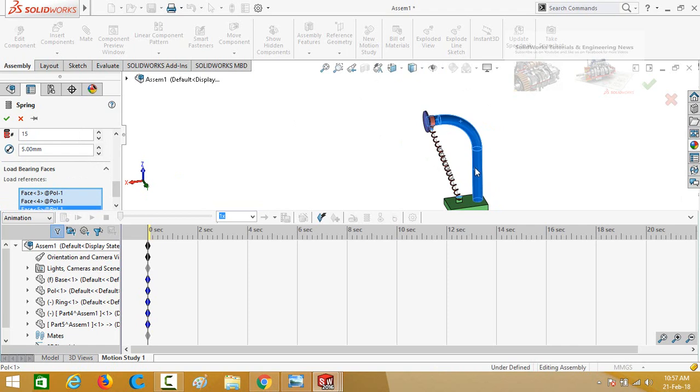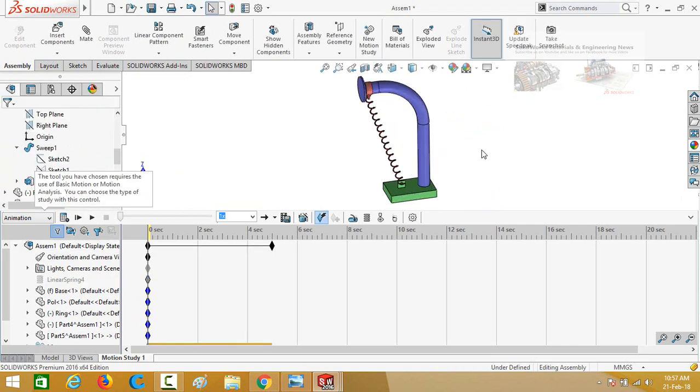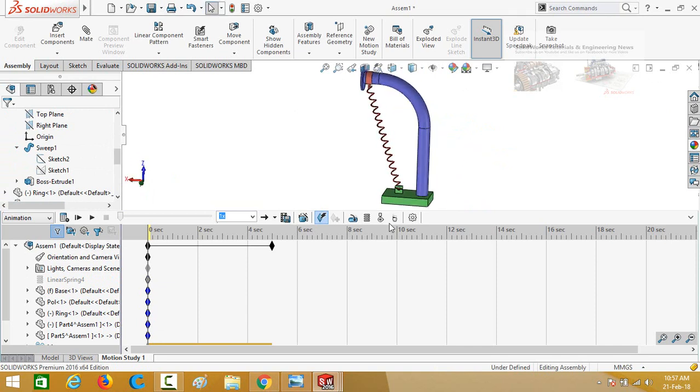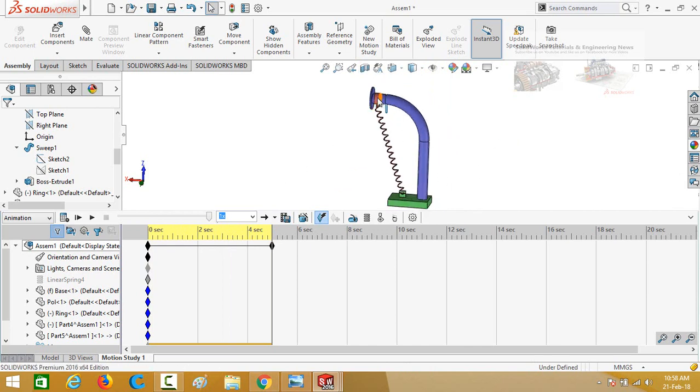So we have these three faces and then press OK button. Now drag the seek bar to this point and then drag this ring to this position. Press this button to rebuild and then calculate.